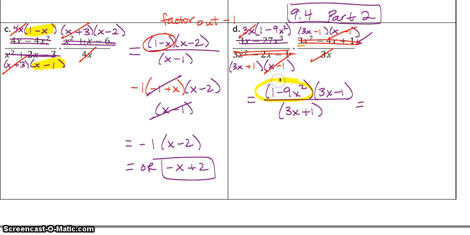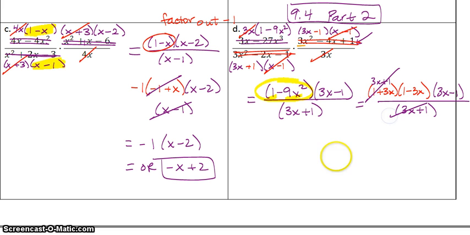And in this situation, both of these numbers here are squares. 1 is 1 squared, and that's 3x squared. So that means it's a difference of squares situation, and I can factor that into 1 plus 3x, 1 minus 3x. These other two parentheses I haven't touched. Now, again, it's not written in the same order, but one of these is going to cancel with the bottom one. Look it through here. Alright, it's the one on the left, because both of those are positive, and both of these are positive. So 1 plus 3x is the same thing as 3x plus 1. Alright, final answer, 1 minus 3x times 3x minus 1.